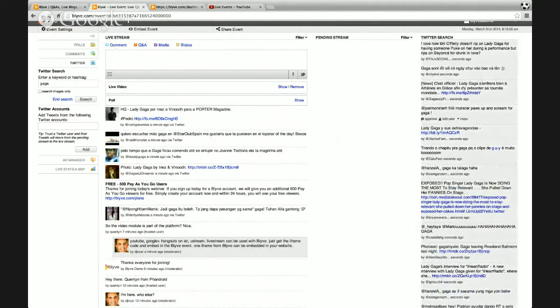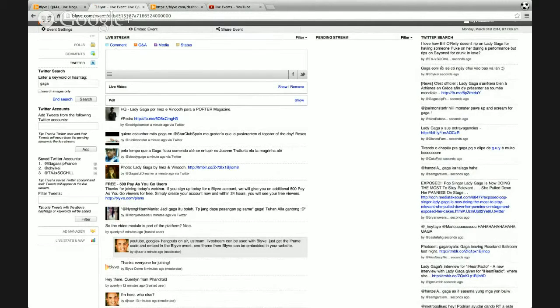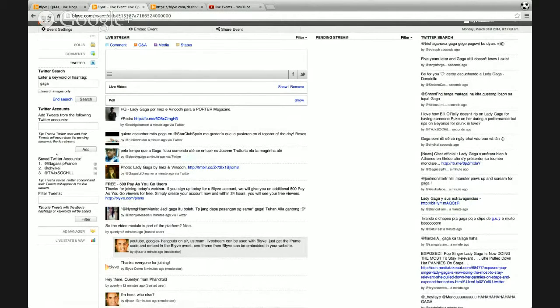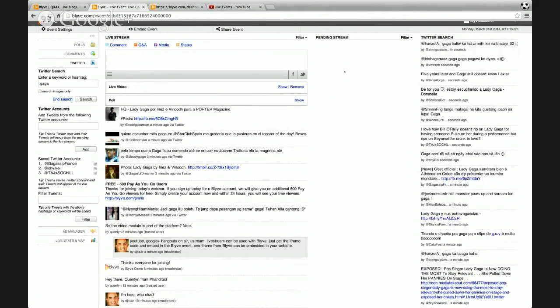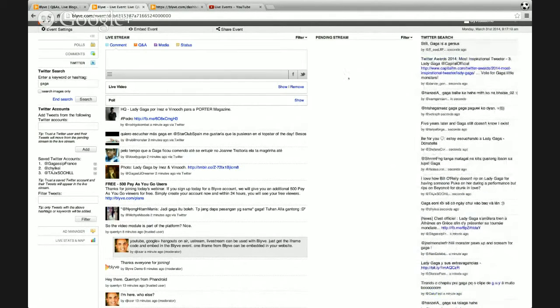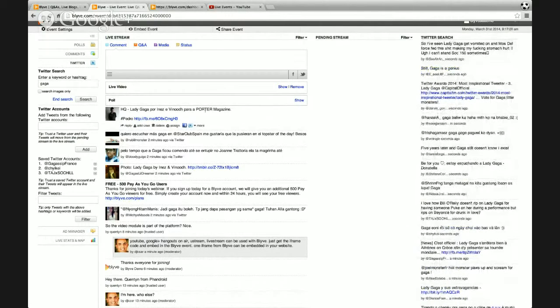A few other things about Twitter. You can actually find, let's see, this tweet right here is a great tweet. You want to add this user into your event. So let's add a few people just so you can see what that looks like. So I've added 3 different users here, and those 3 users appear on the left-hand side now as Twitter accounts that have been saved. Those accounts, if they were to tweet right now, would end up in the pending stream. And then if they were to tweet, you would see the tweet here that you could then approve into the live stream. So again, just another level of Twitter curation.